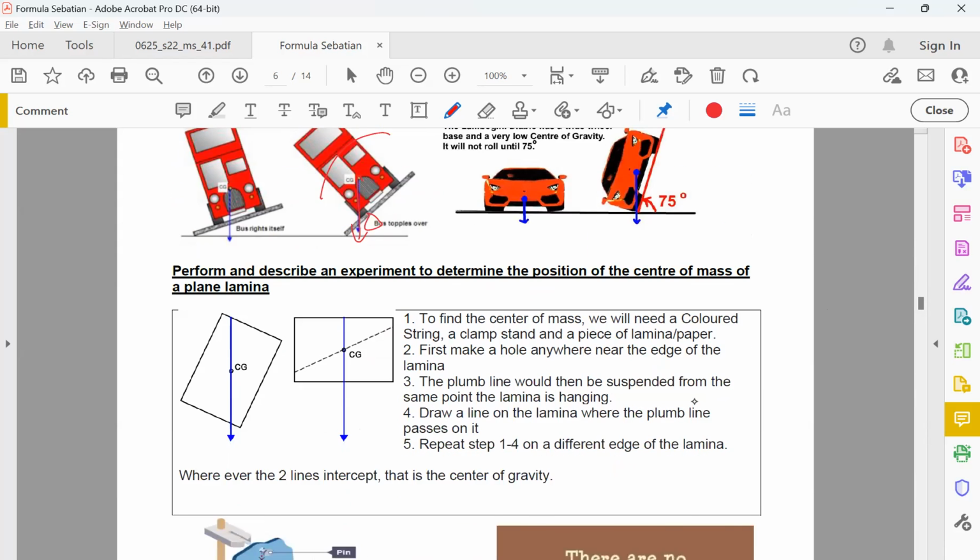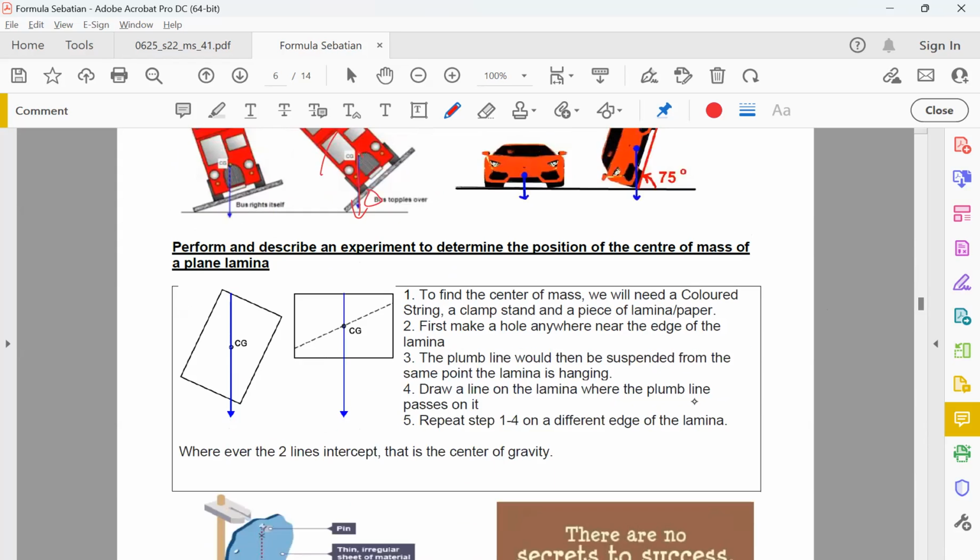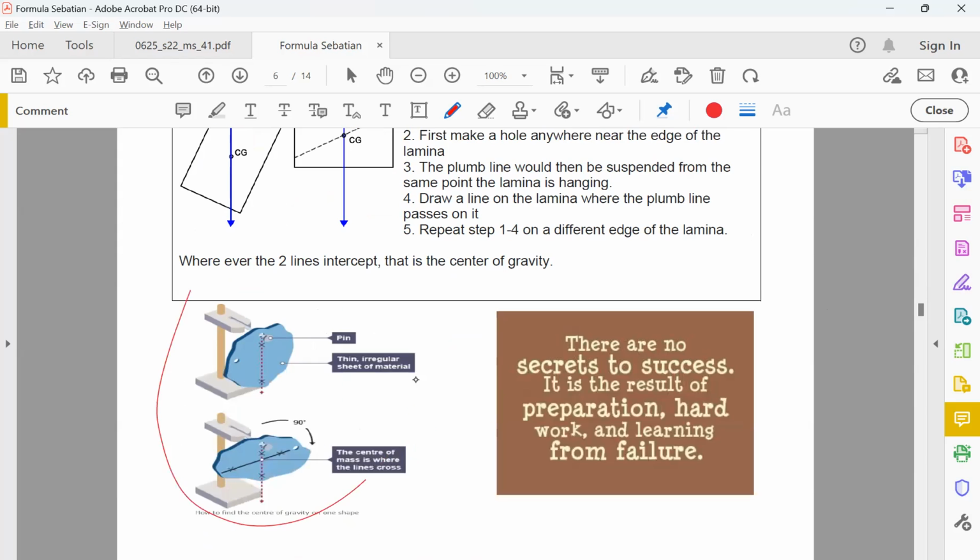Right? Yeah. So this experiment is basically just a way to find the center of gravity. If today we want to find the center of gravity for regular shaped objects, it's very straightforward. Just fold it in half, and we'll get the center. But if we have irregular shaped objects like this one here, it will require some work. And let me show you what that is with a video.